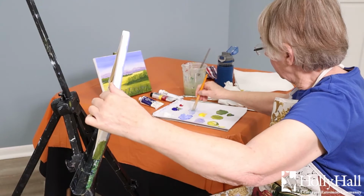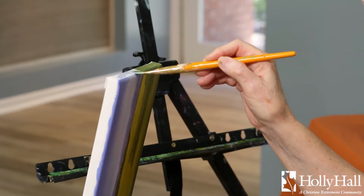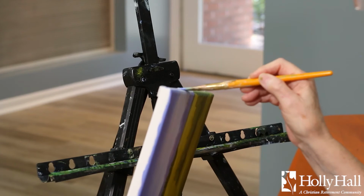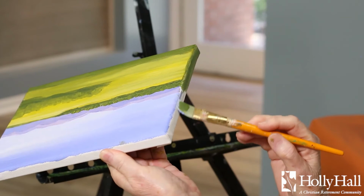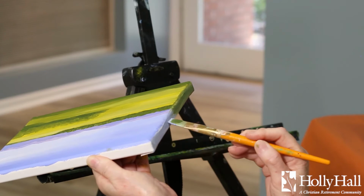And I'm going to take the light blue now and do the top, or the medium blue, it doesn't matter. So I'm just going to meet the blue and the green together, roughly at the horizon line. But this isn't really part of your painting, this is just to make it look a little bit more acceptable if you're not framing. If you're not putting it in a frame, it won't look so rough on the edges.